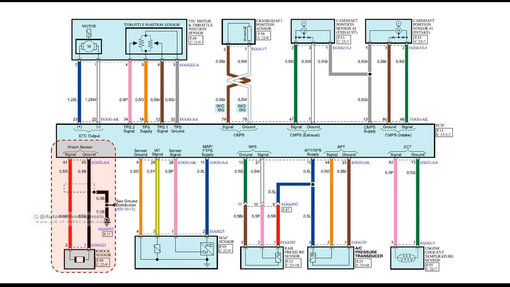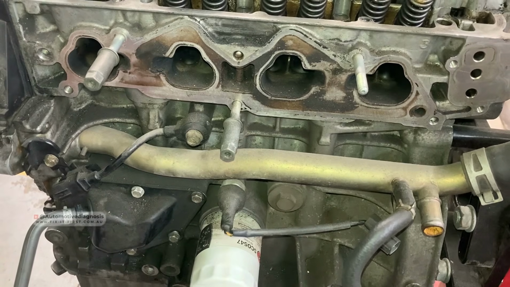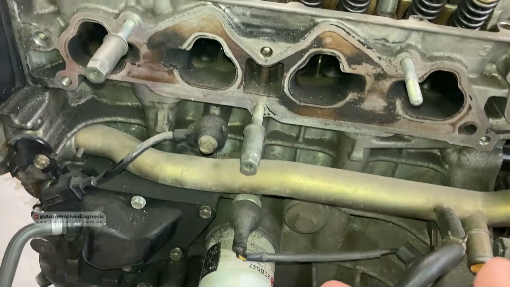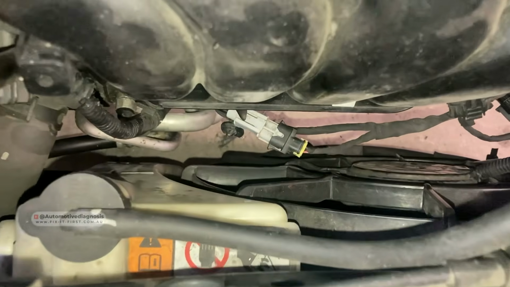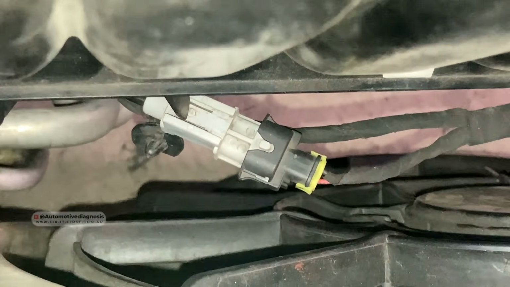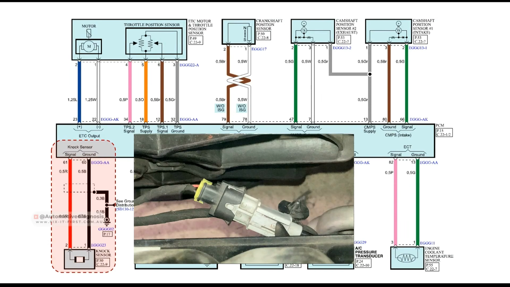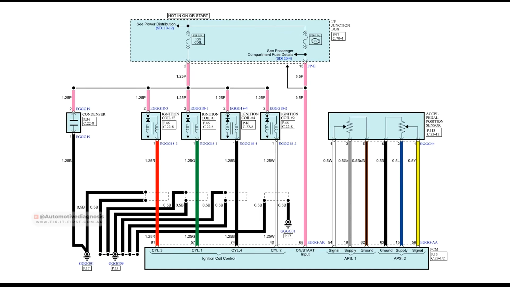And PCM will control the knock generally by retarding the ignition timing. If this sensor goes bad, PCM doesn't have any reference to find the knock, and it cannot control it as well, so engine is going to generate knock. And because this sensor is mounted on the engine block, you can find it on the engine block as well, or on some engines they have made the connector available right there for better diagnostic. We have 2 wires on the knock sensor, the black one and the red one. The black is the ground and the red one is the signal. Inside the knock sensor we have a piezoelectric element, which is going to generate electricity anytime that the knock is happening.